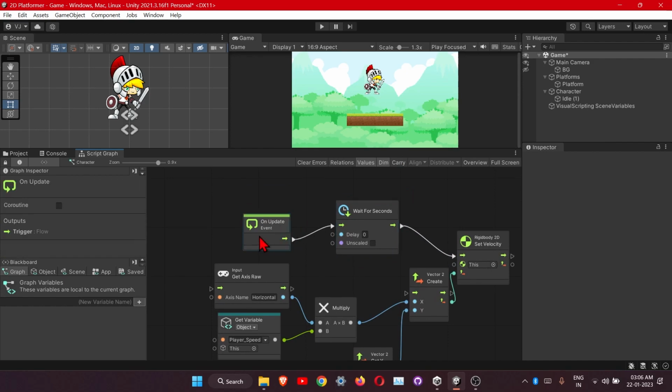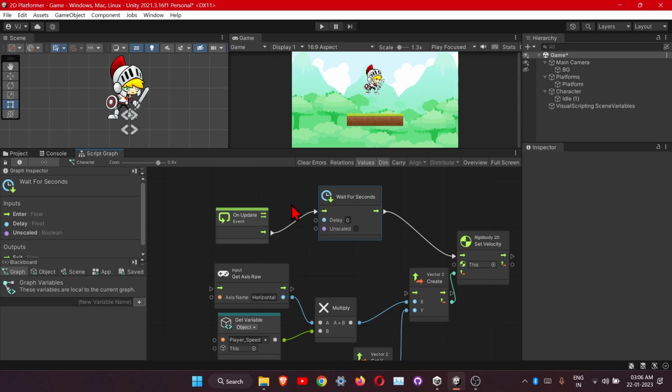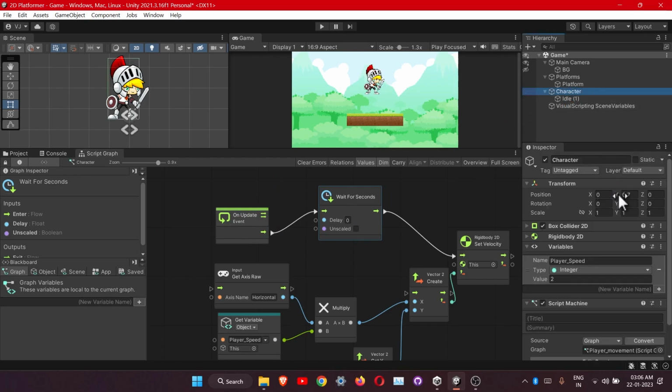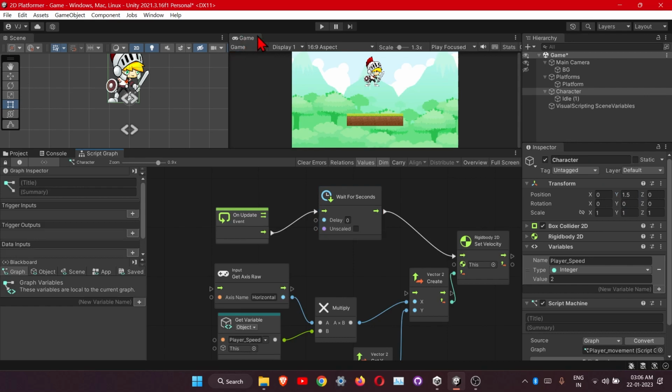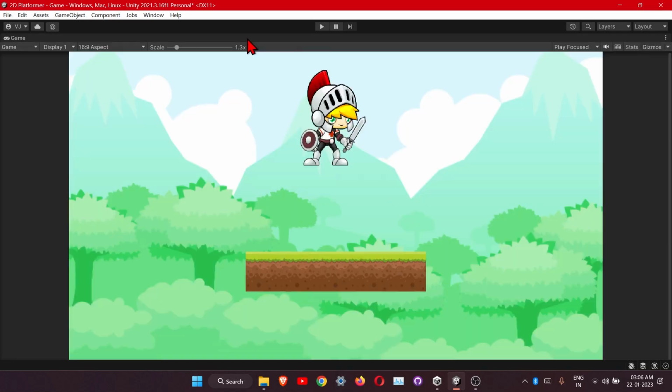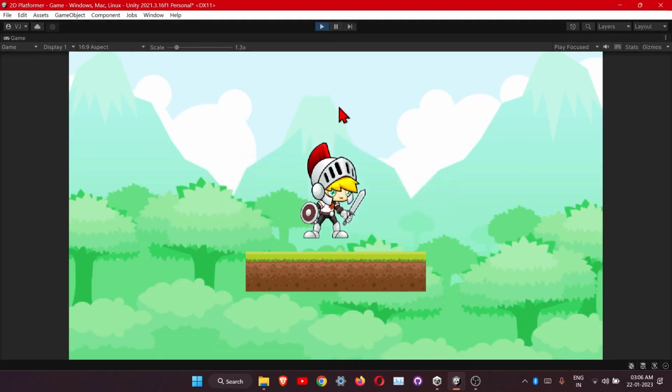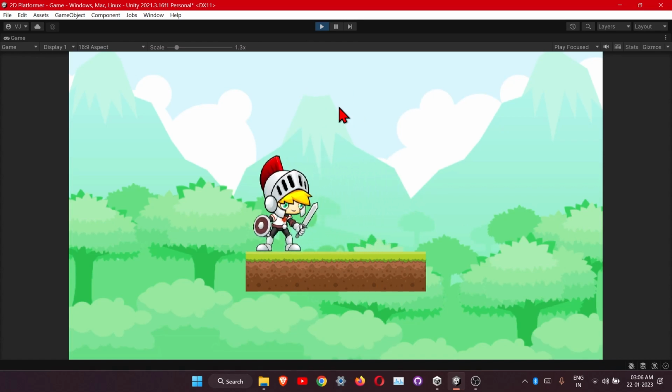Click on update, and here's the checkbox for it. So let's check out our game. I would like to make it more upward, so 1.5, and just double click here to maximize the window and click on play. So yes, it's working, and in the next video we will add the jump animation.